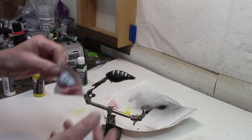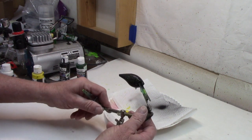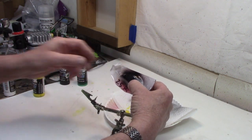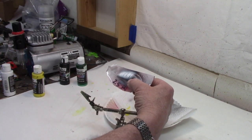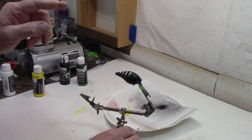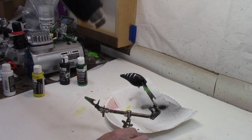And there we go on that side. Man, I'll tell you what. No, we're going to do it green. Let's not change our mind here at the last minute. All right, I hope I didn't touch the other side. Oop, lucky. All right, I'm going to get that good and dry before I put that stencil back on to do the green. So, let's get her dry.